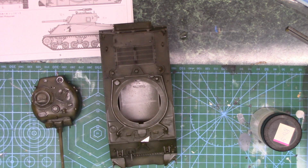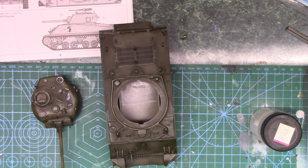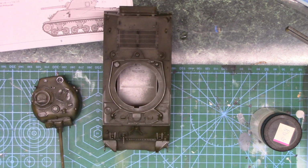Well, one of the reasons I'm doing the decals now is because of the stuff I'm going to do, like I said, adding the debris or the dirt and the grime and the snow and all that. I want the decals already done and set, because I want them to be part of that. I want them to set out from the kit. I want them to be part of the kit. So, a couple of things I do.